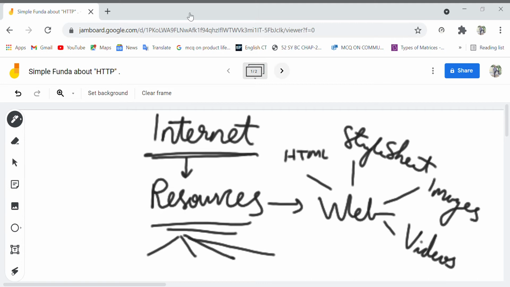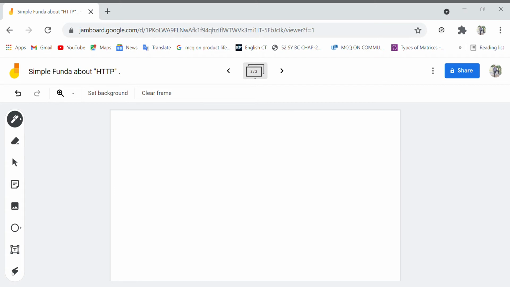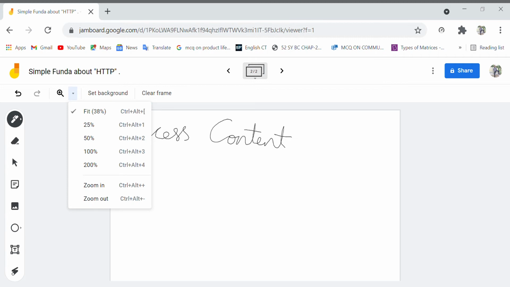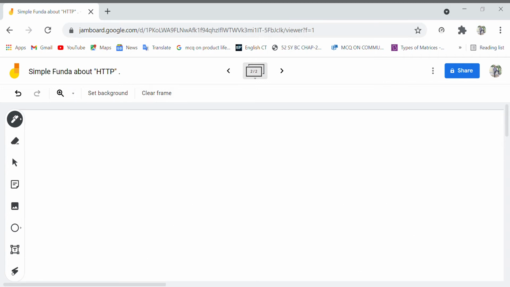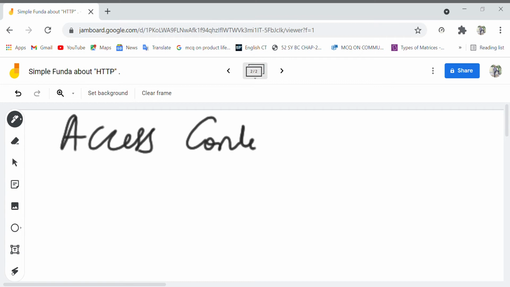So, if we want to access any of the content which is available on the web, do you know what process takes place?